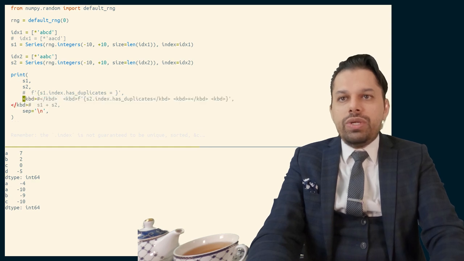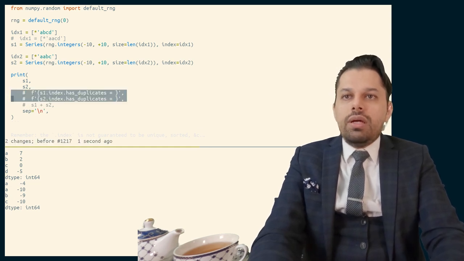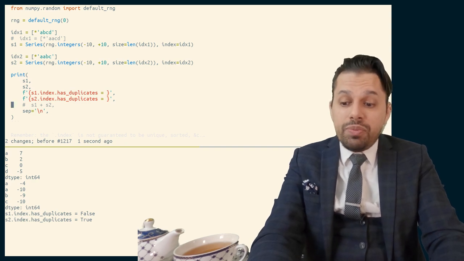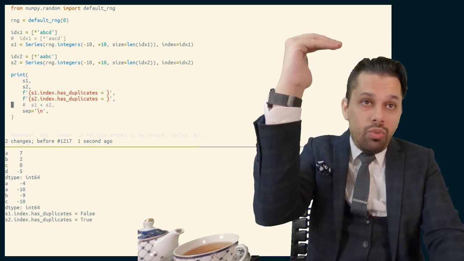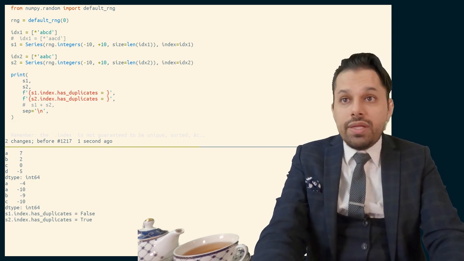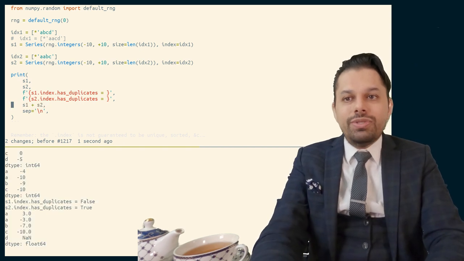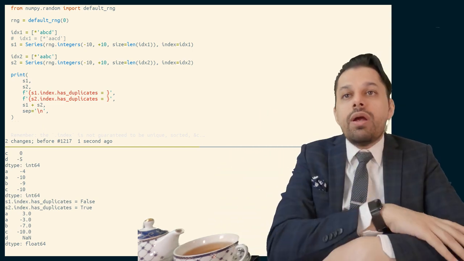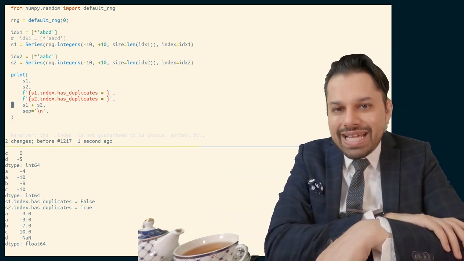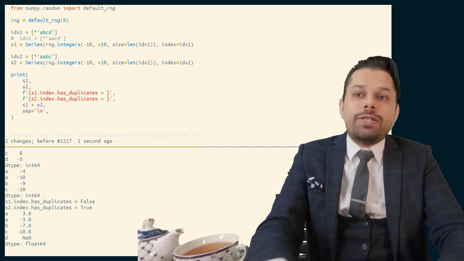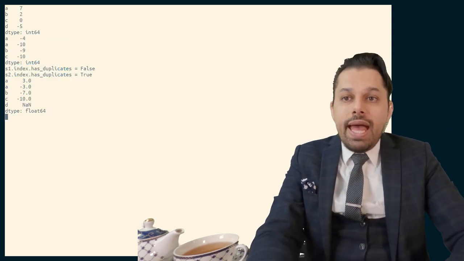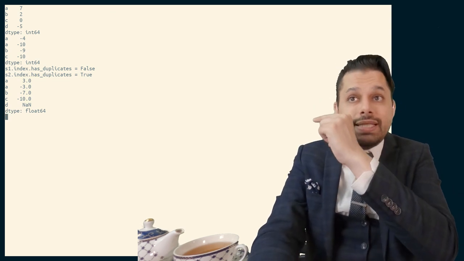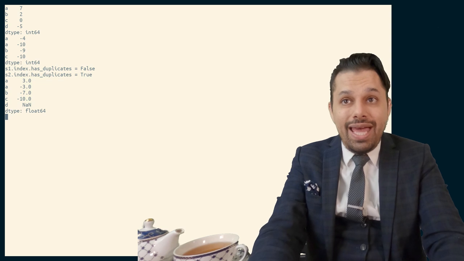If we look at these indices, we can see one side has duplicates and the other side does not. And so how do you match things up if there are duplicates on one side? Well, you match one of the things on one side to every one of the things on the other side. That's why there were more rows in that previous example, because it was doing the Cartesian product of the places where there were duplicates. And because the index knows it has duplicates, it'll use that as part of this operation. You can see A-3, A-3. Well, that's because you match the A-7 in the first one against the A-4 and the A-10.